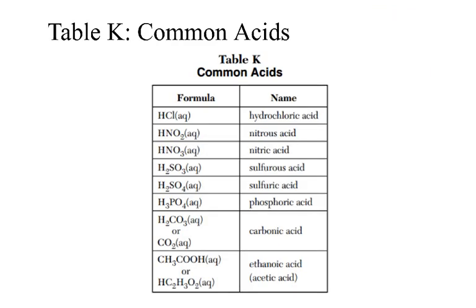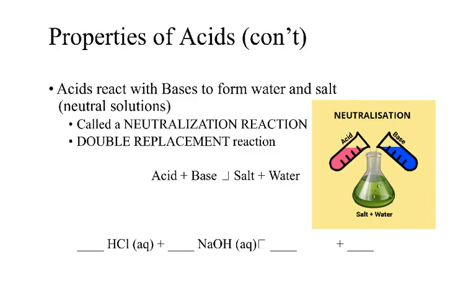Table K in your reference table is our list of common acids. If you look at this list, I'm sure you can pinpoint some that have stood out before. HCl should really stand out to you: hydrochloric acid, sulfuric acid, as well as nitric acid. These should all be familiar names, whether from other science classes or even just watching movies and TV.